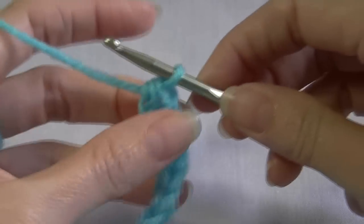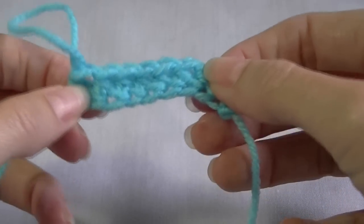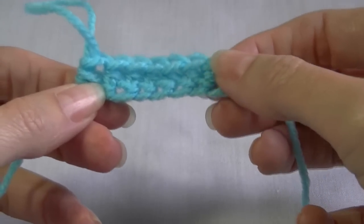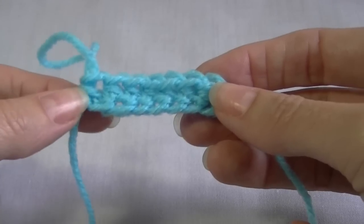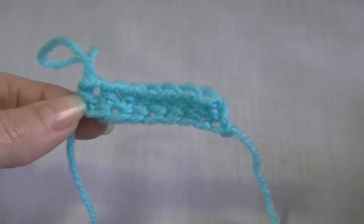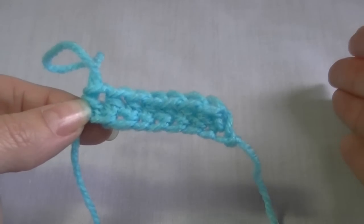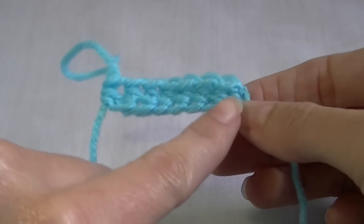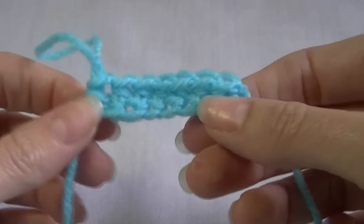And this is great for projects where it says you need to make so many chains and then make so many half double crochets on the first row. You can use this instead of making the chains. So if it says, I don't know, say chain 20 and half double crochet across, and at the end of the row you're going to have 18 stitches, you only have to make the 18 stitches. You don't have to do that initial chaining when it says so in the pattern.